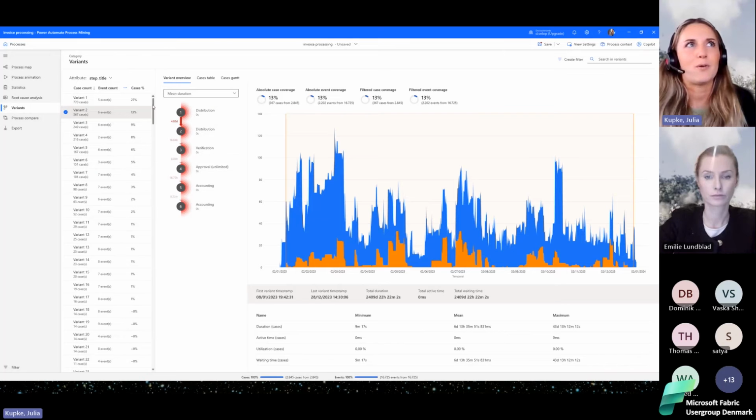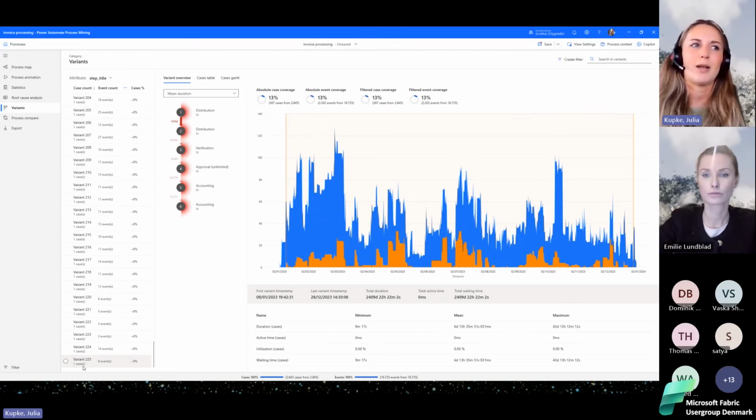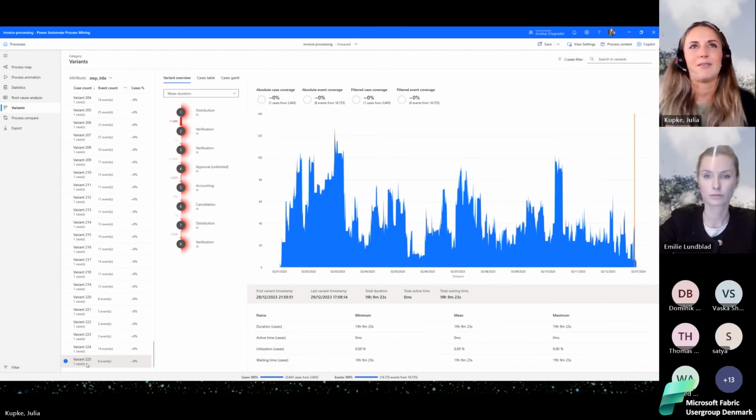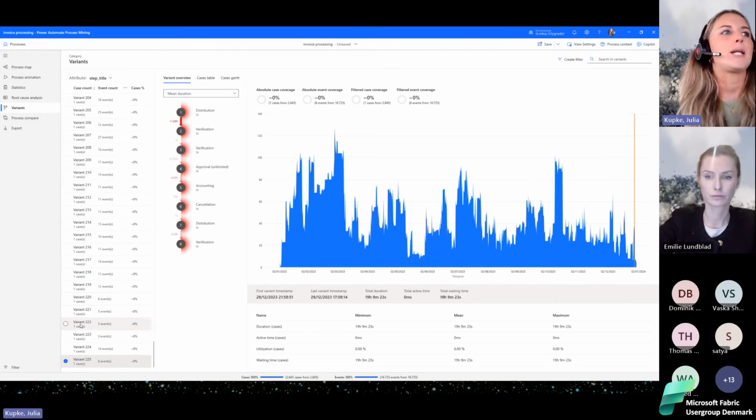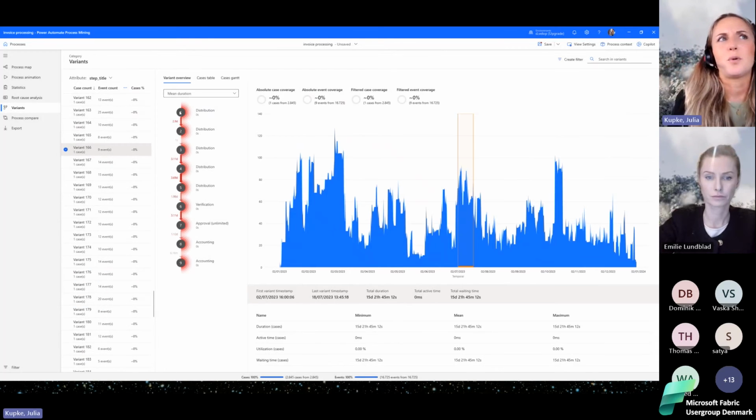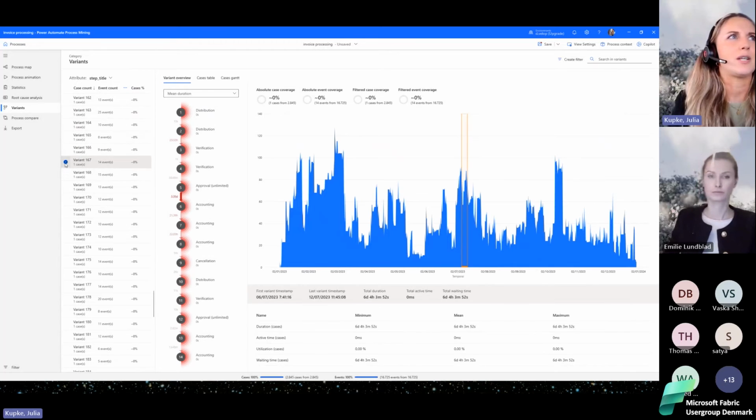But if we go further down, we also see that we have a lot of variants, and there could be only one case affected by each, but still there are very, very many different ways a process can go here. So I think this is also something you want to look into when there happened 14 events.